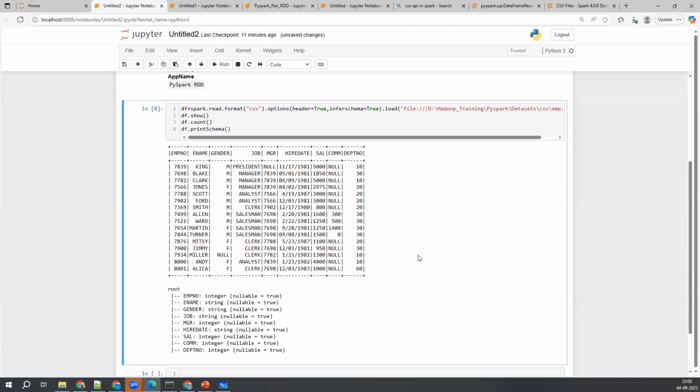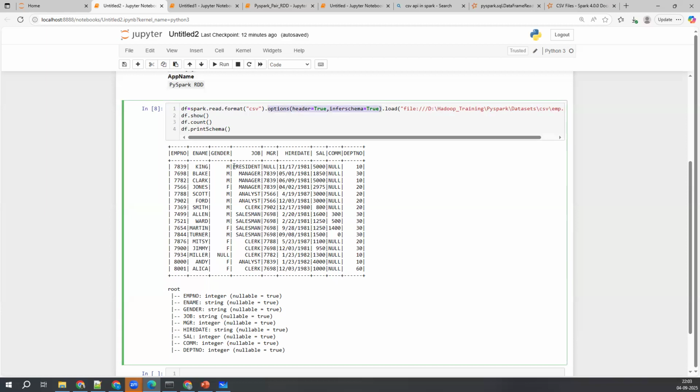In SQL, we use where tab name equal to, tab in, like that only options. Where tab name equal to, I didn't get you, come again. Instead of equal to, we are using in multiple times. No, those commands are different, those commands are still there in Spark. This is different. See, how you want to read the data from your file, you're controlling with the help of options here. That's it.